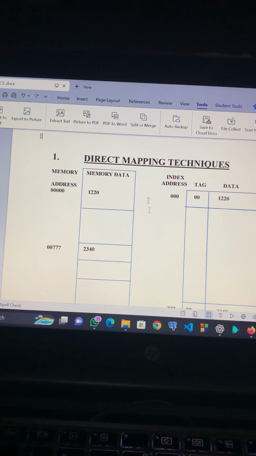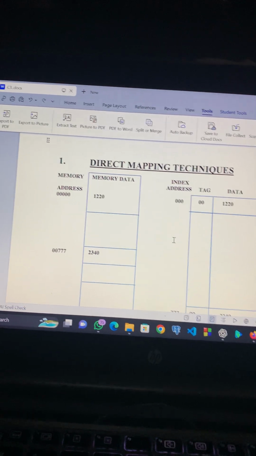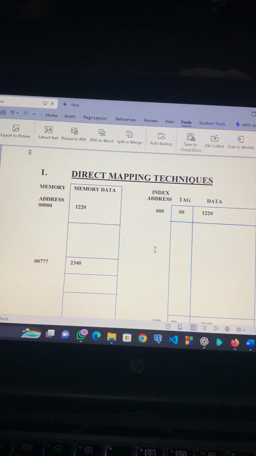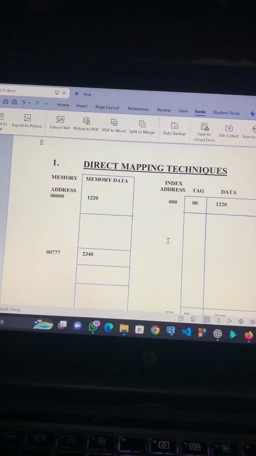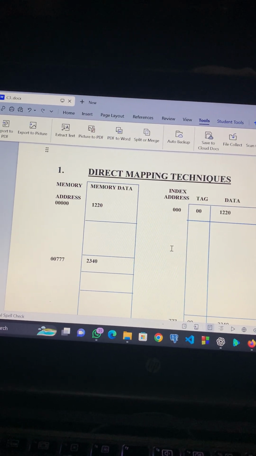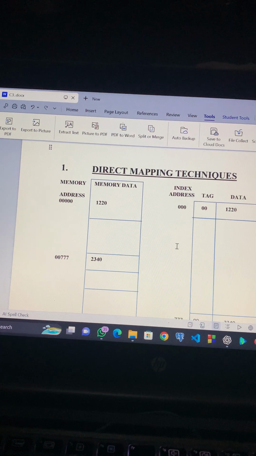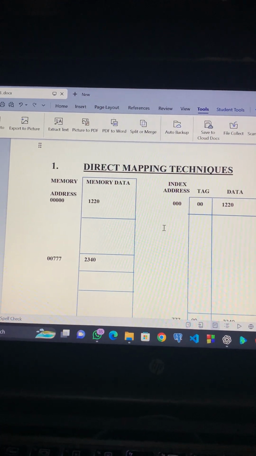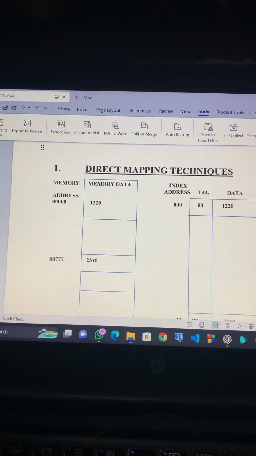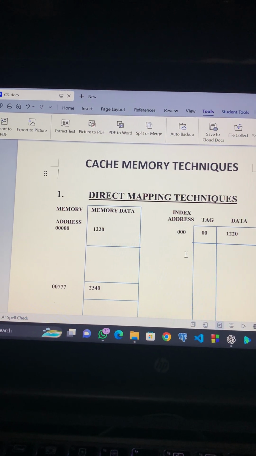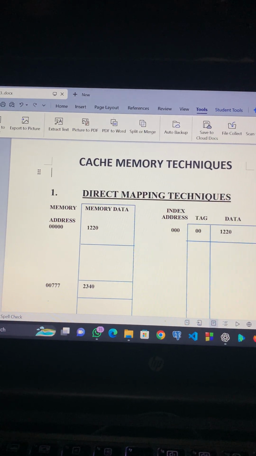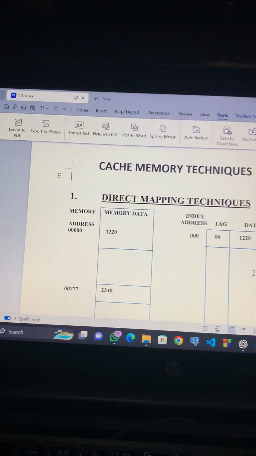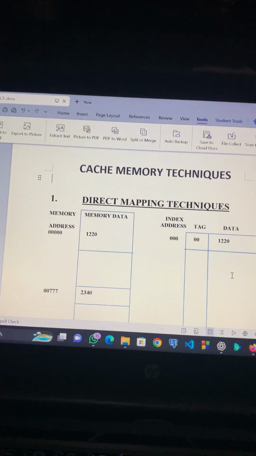How the direct mapping technique works is that it goes one-to-one. We have something we call hits and misses. A hit is when the CPU requests something from the cache memory and it gets it.